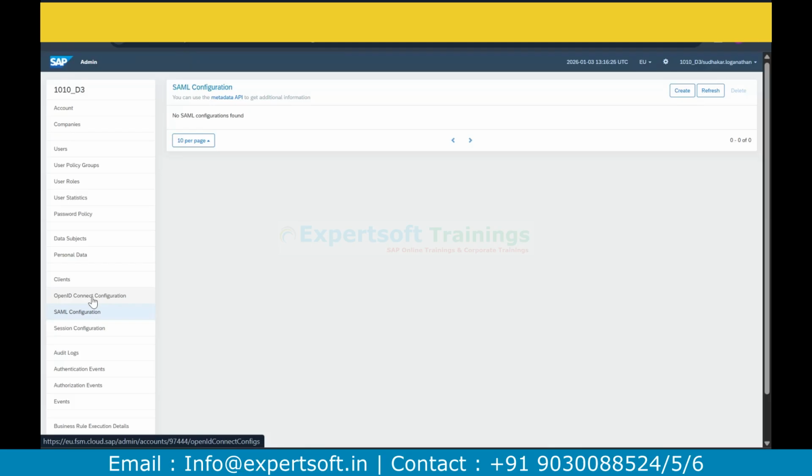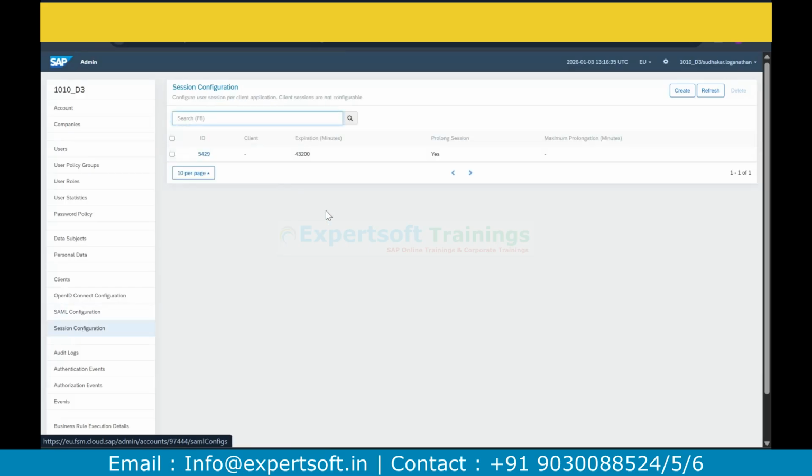He explained to me how it worked. But this and OpenID are related to the security and authentication part. Session configuration: at what time your session has to expire for every user, that's what you will maintain. Again, this is also client specific.